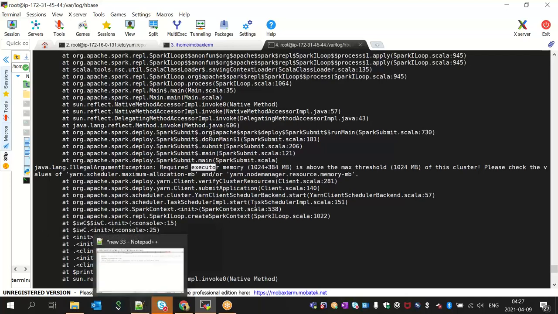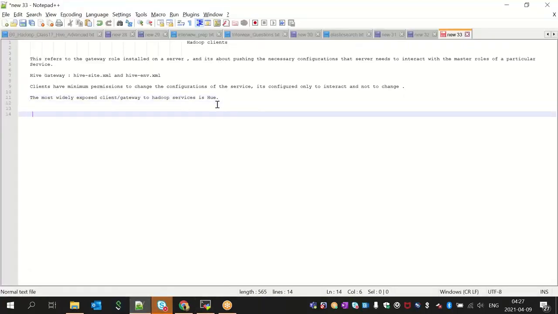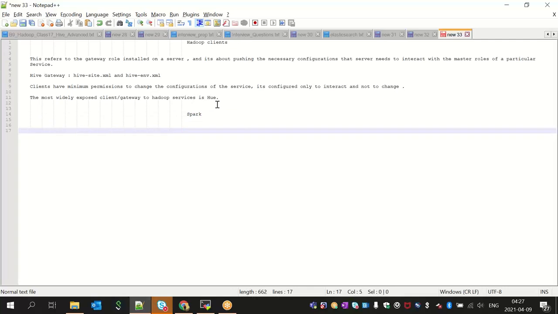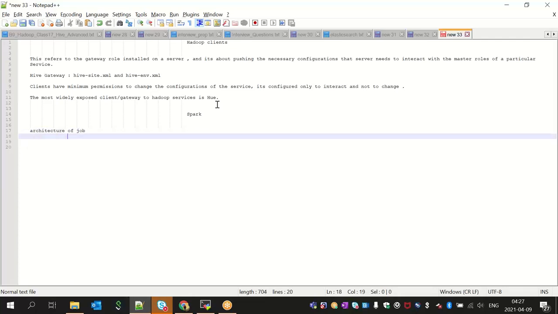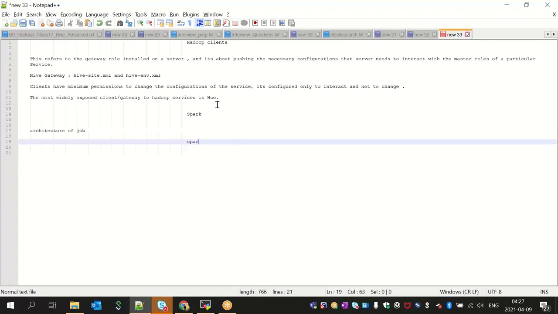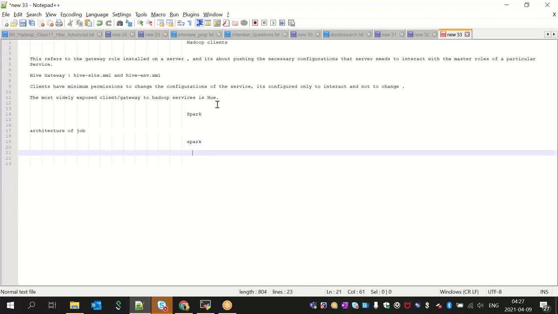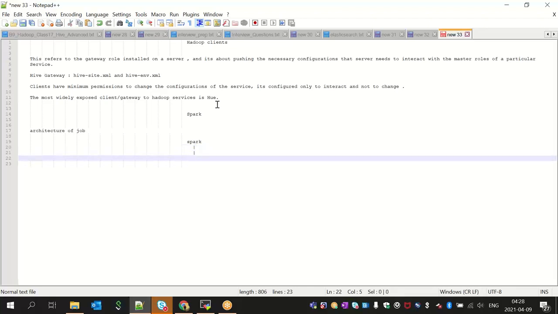So Spark will run over yarn, and the containers of Spark which are running over yarn are called executors.